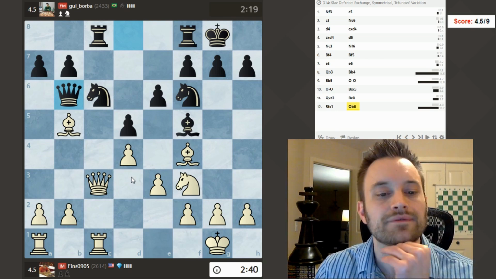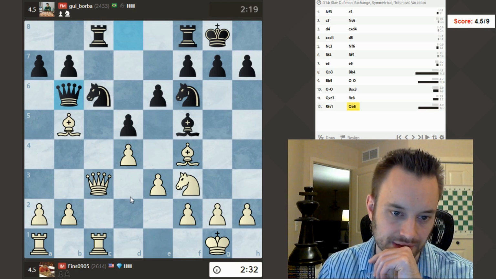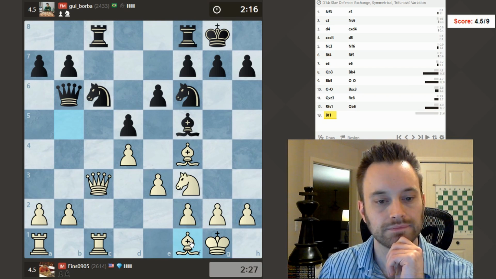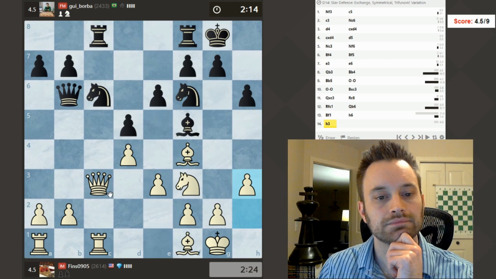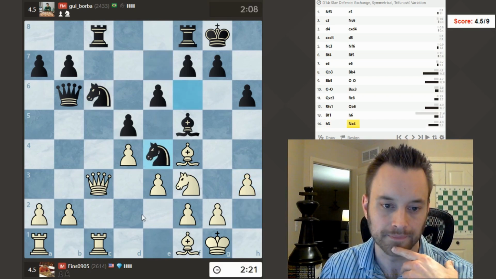Queen c5. Queen c5 is kind of interesting, but probably doesn't lead to much. I think I want to move my bishop here. Yeah, let's go bishop f1. Play this. I'm aligned with his rook on the file, but he constantly has to watch me playing queen takes c8 if he moves this knight. He could go knight e7, but I can move away. All right, let's go here.